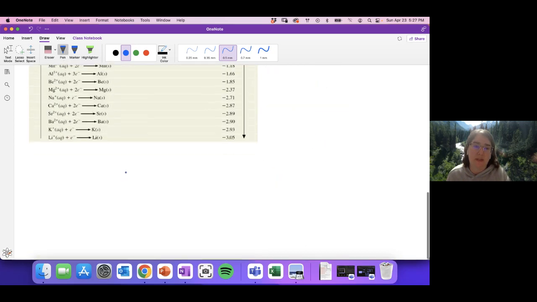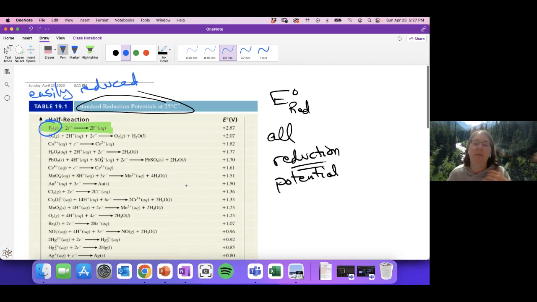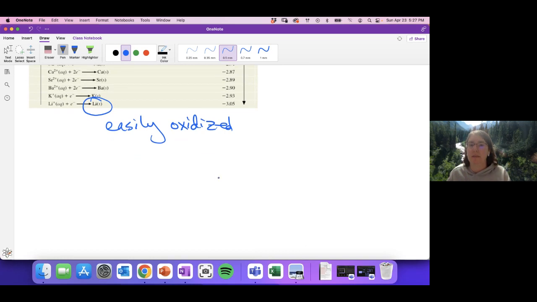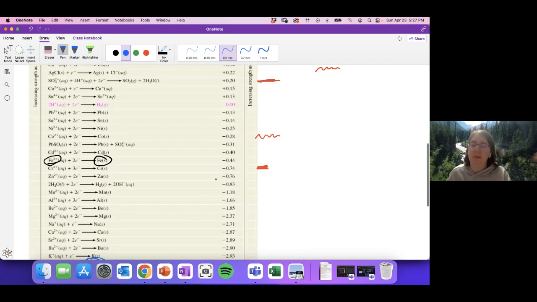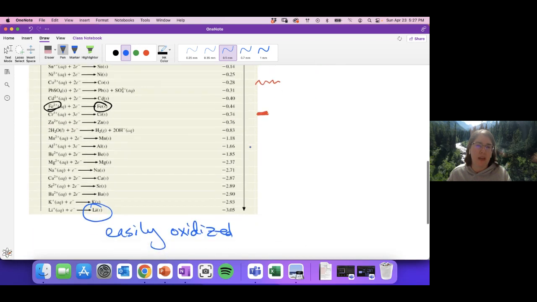When I look at the bottom of this table, I have lithium. Lithium as a solid is easily oxidized. Now, here's something else about me saying that. This does help you orient on the table. Top of the table, more likely to be reduced. Bottom of the table, more likely to be oxidized. But notice, even though on the exam we're going to take them away from you, these arrows talk about agents.